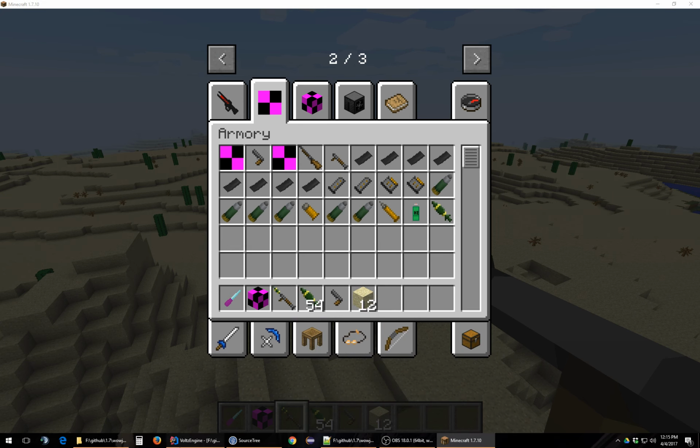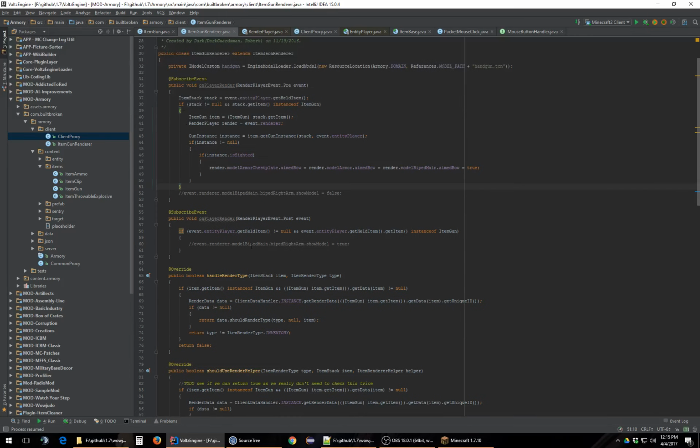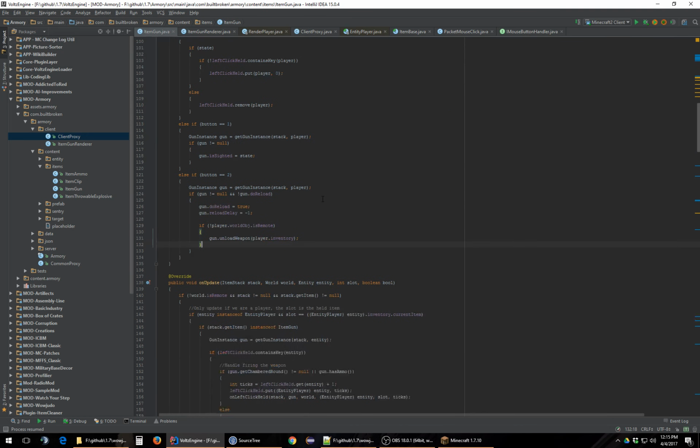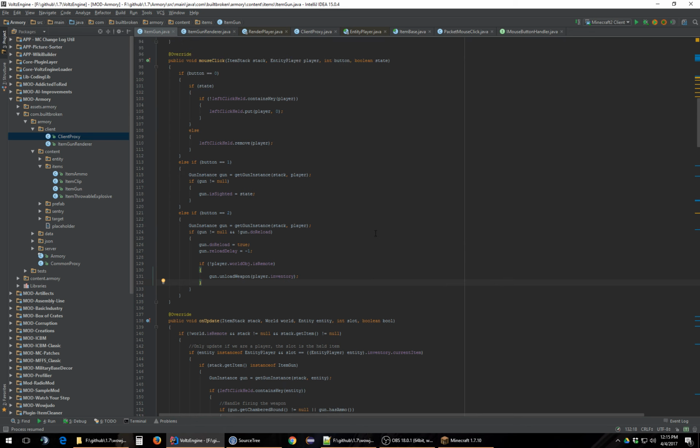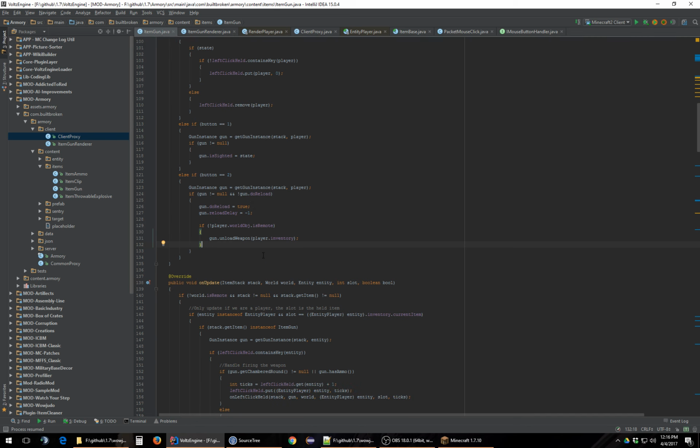So we got a difference between the client version and the server version, which means I actually need to go over here, and all this needs to be packet driven eventually. Citing I can do client side. To be honest, I should be able to do reload client side. So what broke here? It's got to be the gun instance.